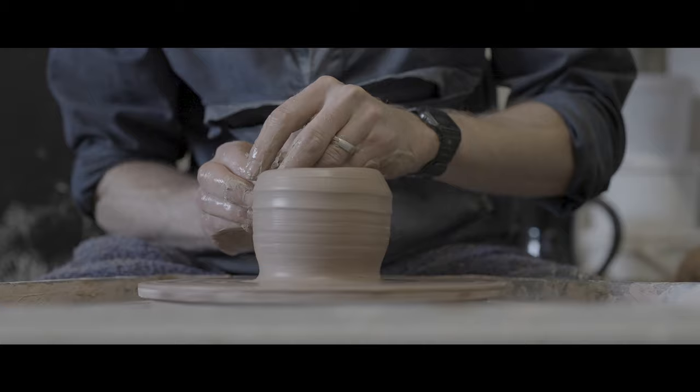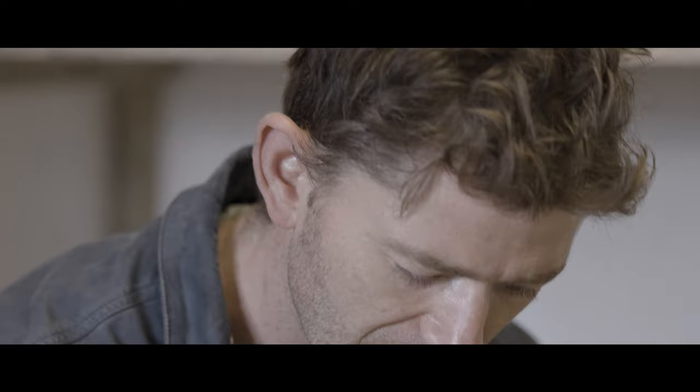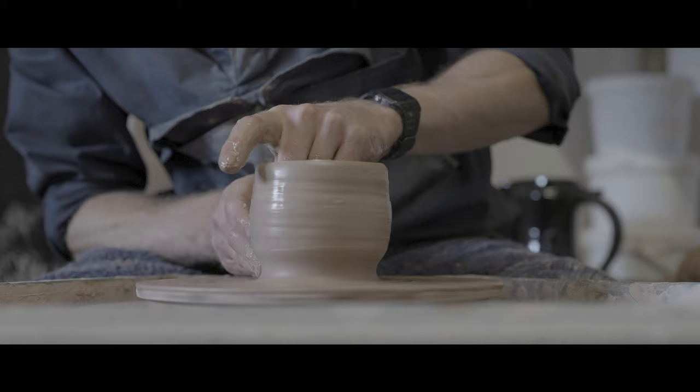And often things will appear as you go, as you're making, the shape changes and something will pop and you'll be like, oh, that's interesting, and I'll follow that path. I'll try and replicate that or enhance the things that I like about that.